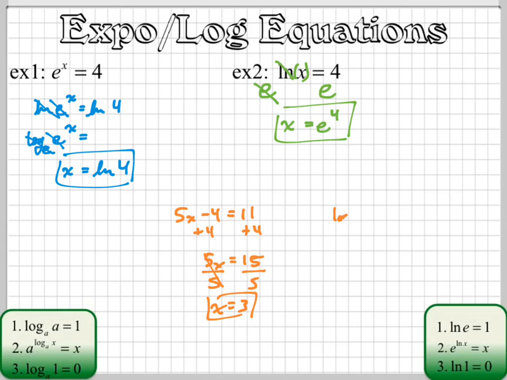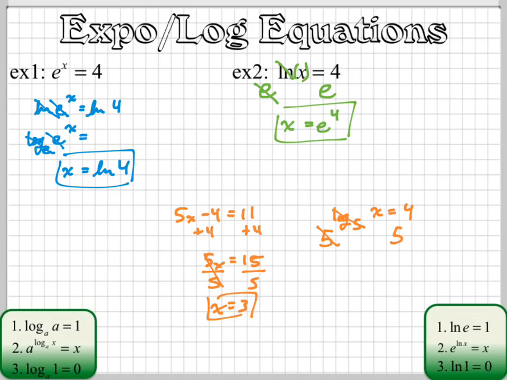this? What if we had log base 5 of x equals 4? Well, how would I get rid of this log base 5? I'll raise it to the base 5. Now, you want them to have the same bases. Now here you don't see the base because we have a special way to write log base e. That's natural log. And so we know it has a base e, but if it's something like this, you raise it to the base 5, then they'll cancel out.